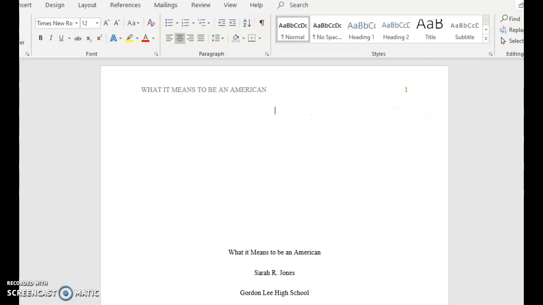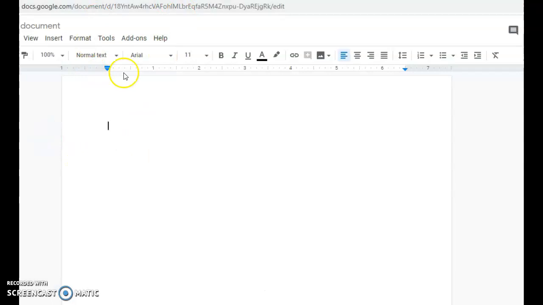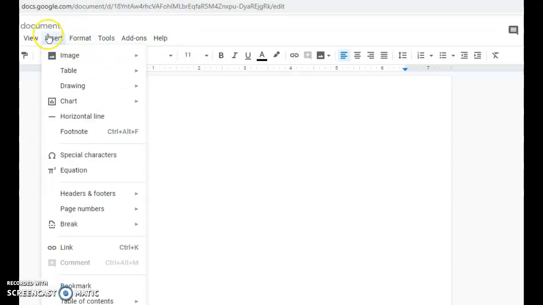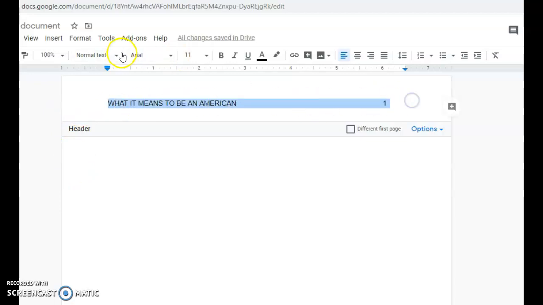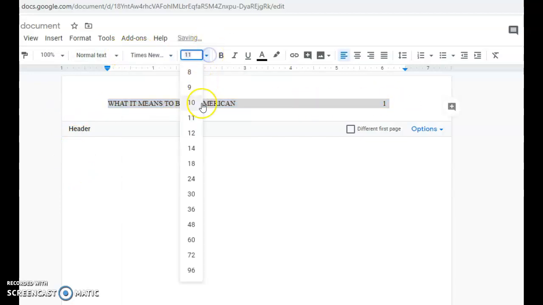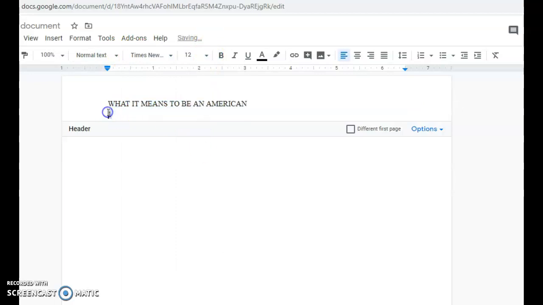Now I know not all of you guys are using Word. Some of you guys are using Word Online. If you're doing that, you go to insert and then you go to page number and then you select that one. And then again, this is if you're using Google Docs, okay? I'm showing you guys if you're using Google Docs. You can type out your title here again. So it's what it means to be an American, okay? And you can tab that over several times and that is good enough, okay? And again, you can go back and make this Times New Roman 12-point font, okay? If that one goes down there, you just hit backspace and then click to get out of it.